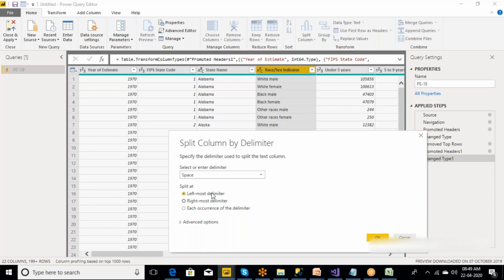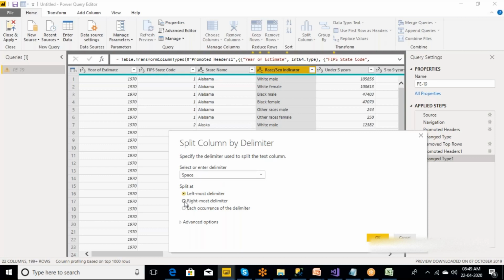If you use the leftmost delimiter, after the word other, your cursor will find a space. So other will come to one column and races male will go to another column. So there you will get data errors.